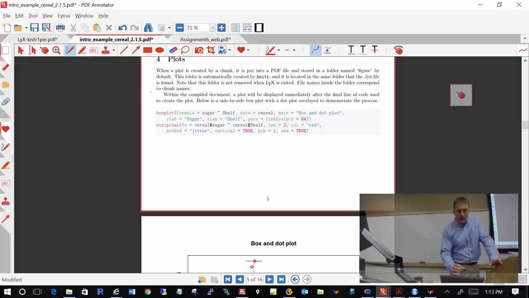So if you remember, when we actually first did this in the graphics section, if I were to execute this segment of code, what would happen is my graphics window would pop up and you would have the box plots. Now you might be thinking, okay, then right here, right after box plot, I should have just the box plots. Then when I do the strip chart code, then I'll have the box plots plus the dot plots. That doesn't happen. Instead, what happens is what you want to happen. Only after the last change to the plot is done, that's where the plot by default is inserted.